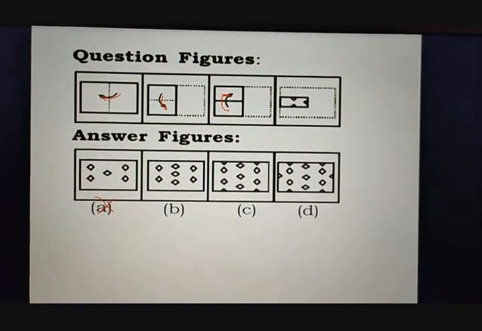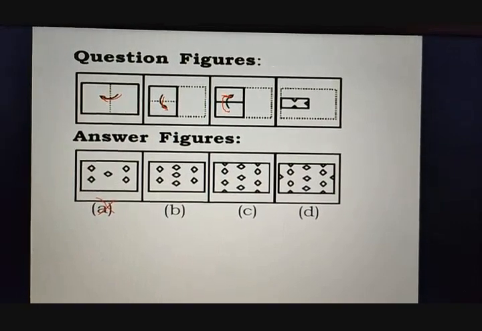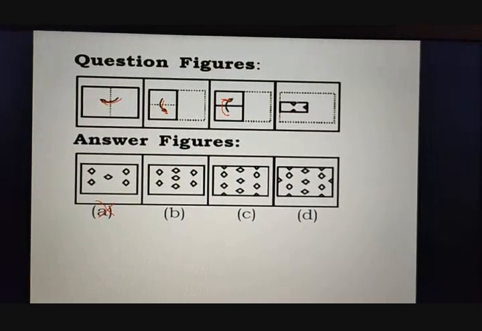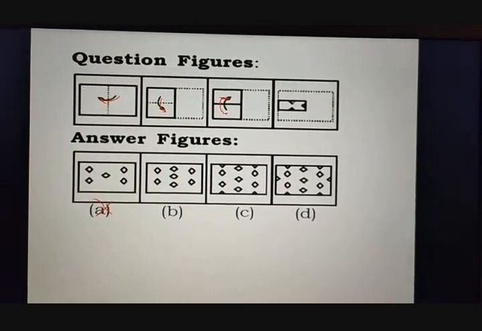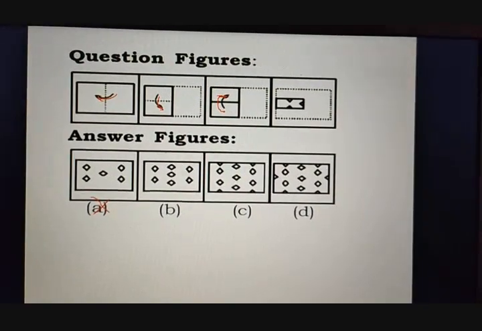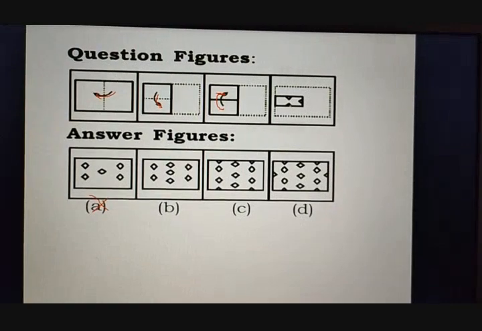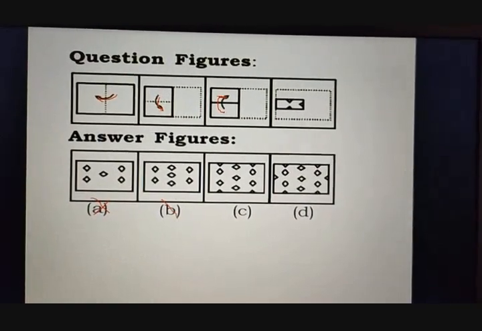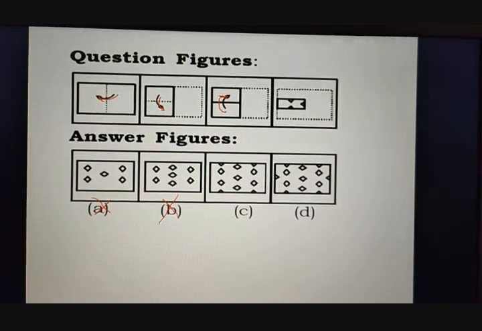Let's see here, when you open this figure the first time, you will see these dots will go here, these dots will go here. But the one thing is, this will complete a figure, this will again complete a figure when you open this complete figure. But see, this last point does not complete any figure, so this will remain as such. So you can say that option number B again could not be our answer.